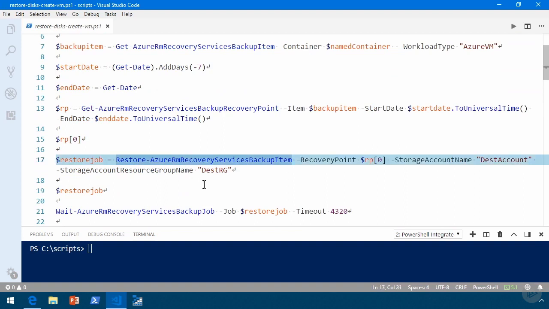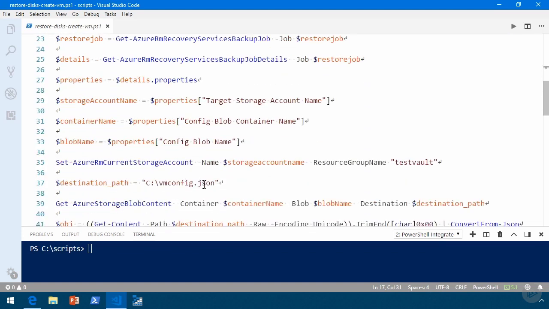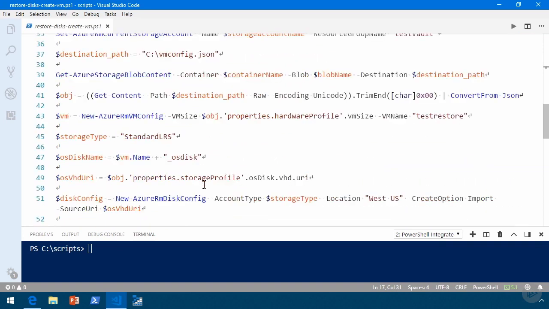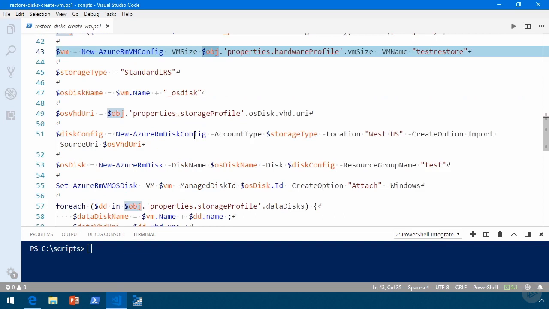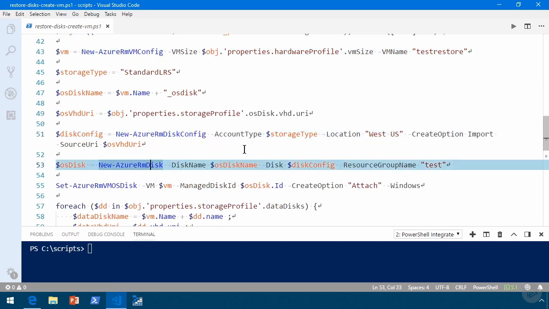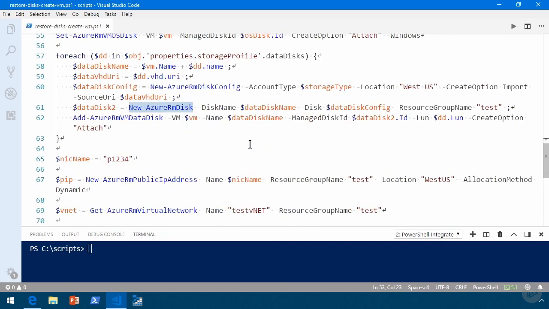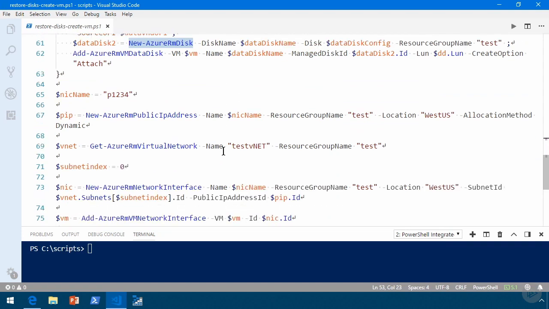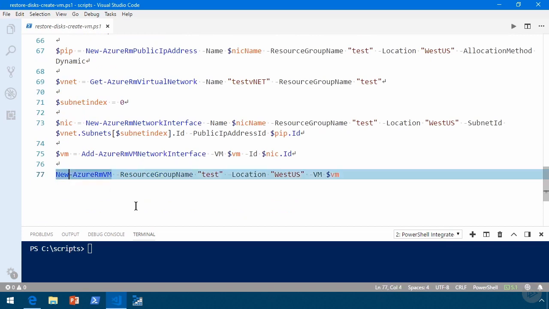And then on line 17, we're doing a Restore-AzRecoveryServicesBackupItem to pluck that VHD out of the Recovery Services vault. We're checking on its details. We're beginning to build a virtual machine configuration. We're going to create a new AzDiskConfig and a new AzDisk managed disk. We're going to use foreach to make sure that we're getting any data disks that may be associated with the new VM we want. And then the rest of the code is just deploying a virtual machine. You have your network interface, optionally your public IP address, your virtual network assignment, and then ultimately you have your New-AzVM that ties everything together.